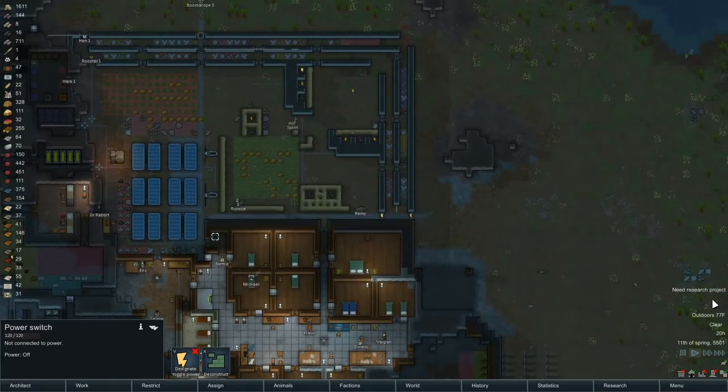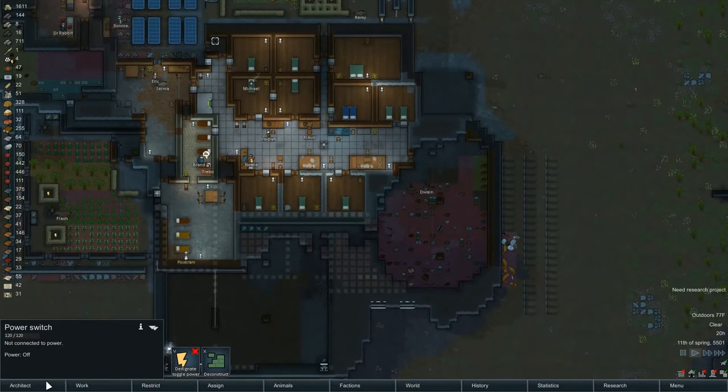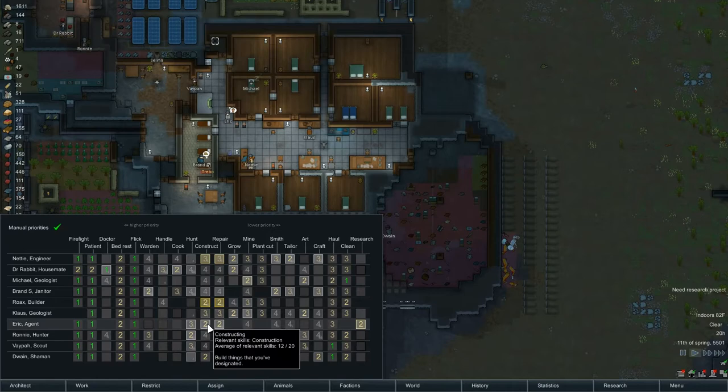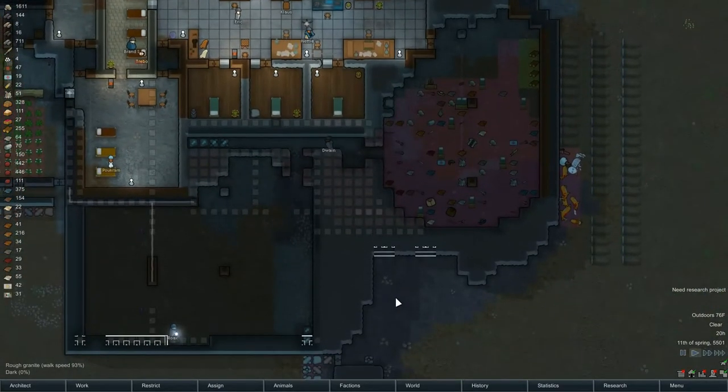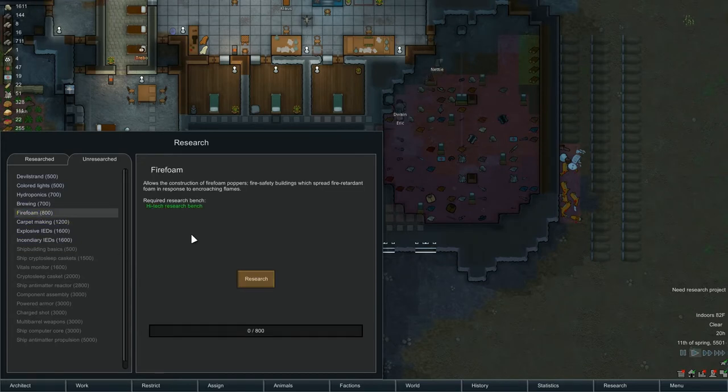Boomalope self-tame. That's done. Need research project. Yep, but right now I need Eric doing construction. So I guess we can set the project. What is our next project? He just won't get to it until there's no more construction left. Or until we take that off. Fire foam. That is next. Definitely need that.